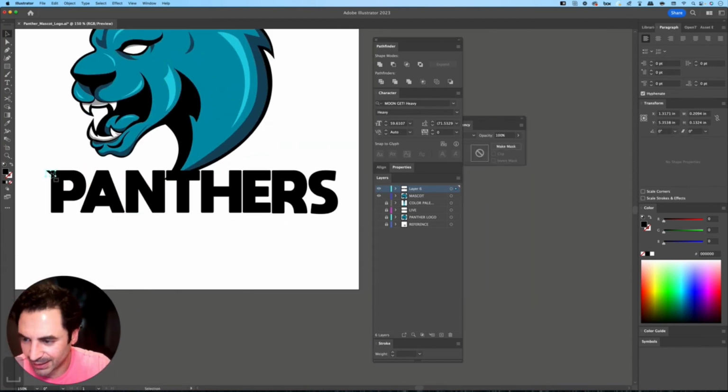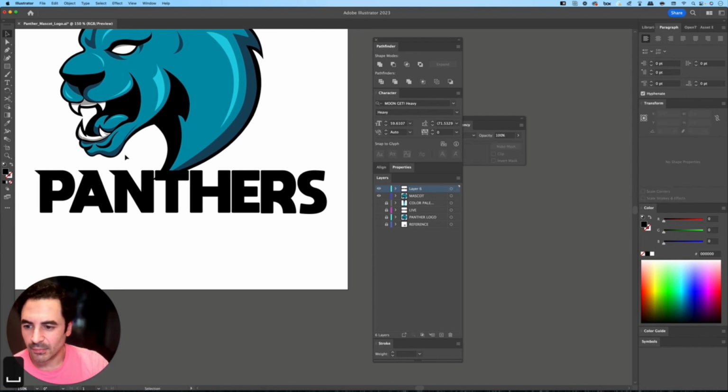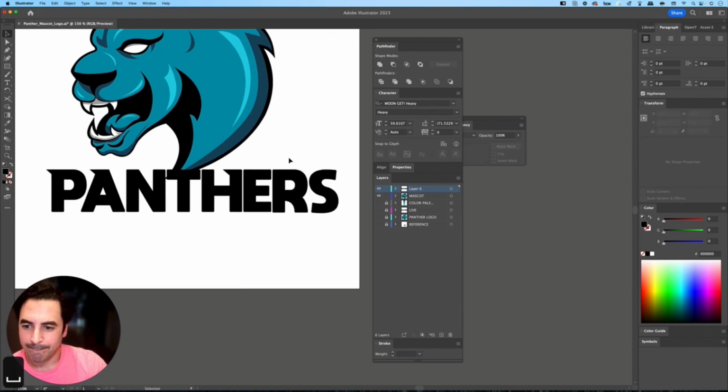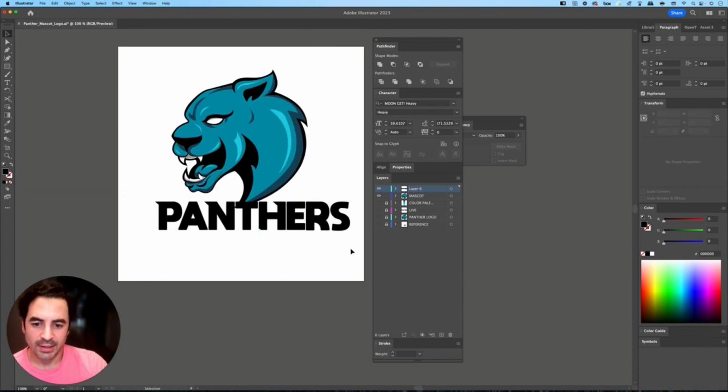I'll select that shape, press Command C, then Command F to paste it in front. Hold the Shift key and just drag this over to the A. Make another copy here, drag it over to the N. All right, and I don't want to do it on every single letter. Maybe I'll just do it on a few of them, like the R. All right, maybe instead of the A, we'll go with the P, the N, and the H. And that just gives us a nice little bit of a custom look there. So I'll select those three shapes plus my text and then choose Merge from the Pathfinder.